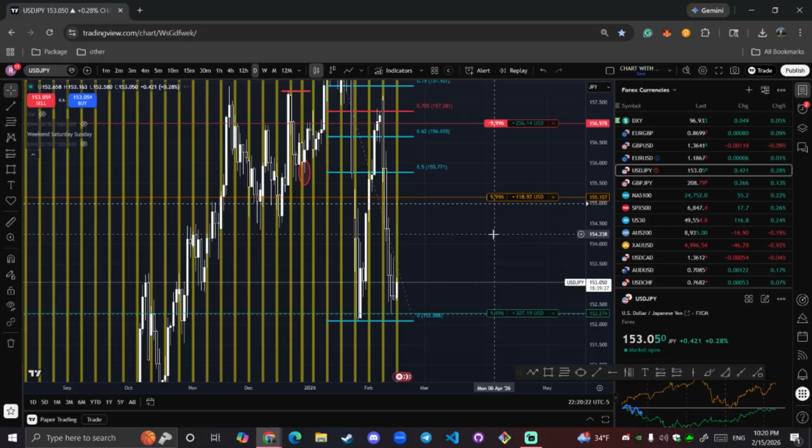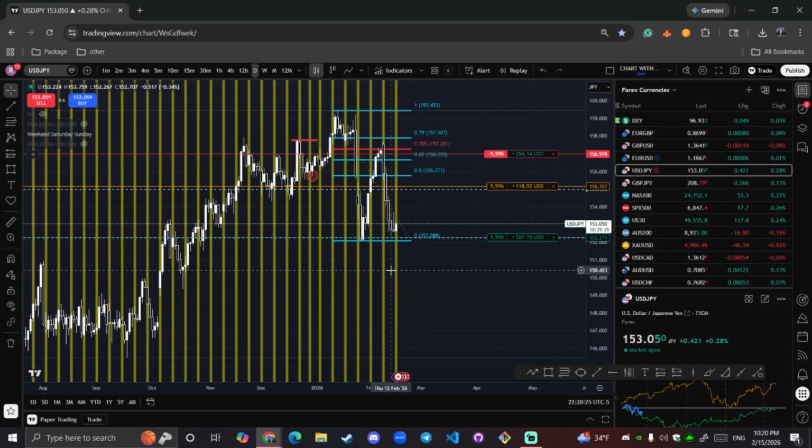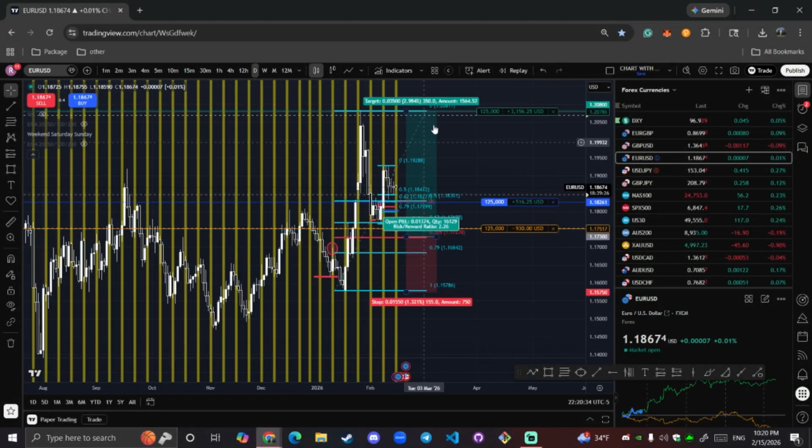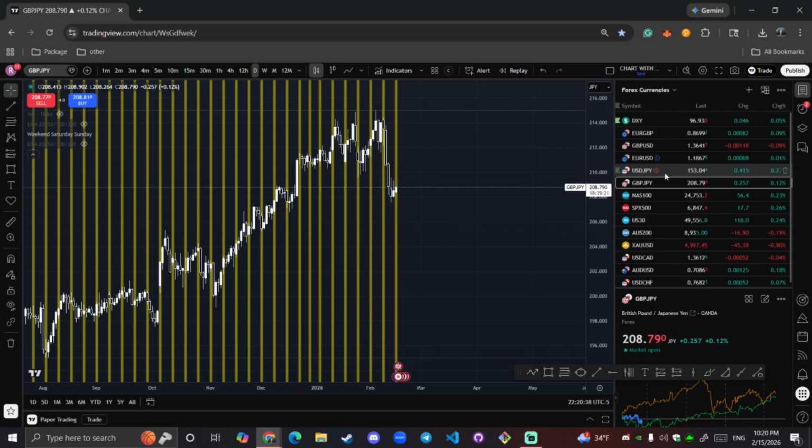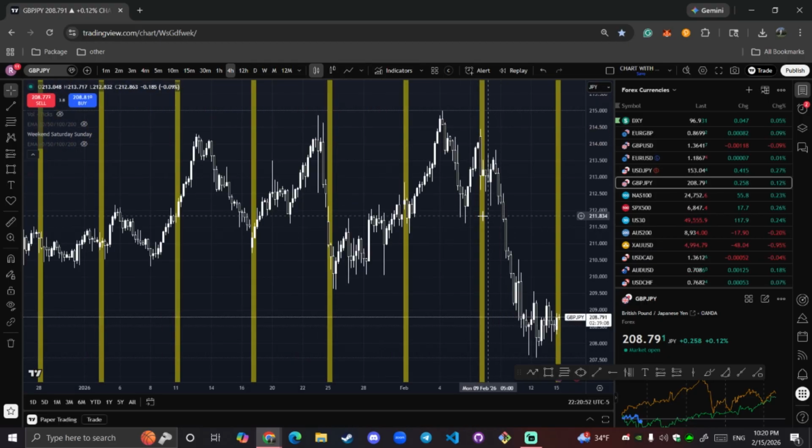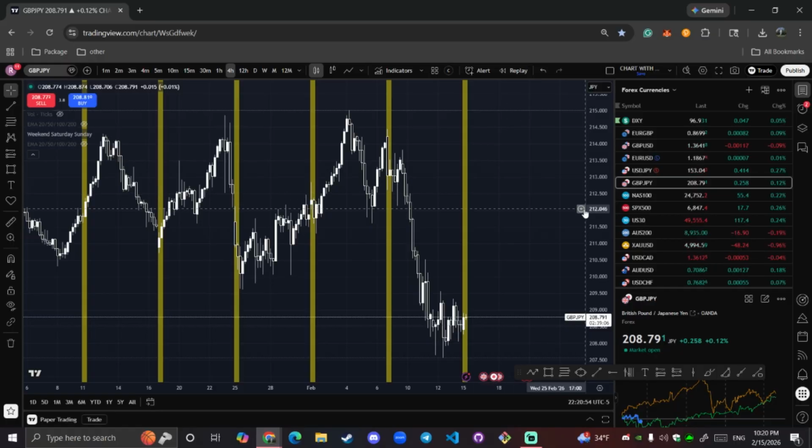So this is looking pretty good. And obviously UJ should be doing the opposite of EU. It tanked, and I believe it's going to continue tanking, at least for now. And USD JPY and GBP JPY should, for the most part, be moving the same way. So for the trade I took here, we can go ahead and label it out.